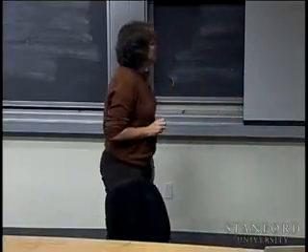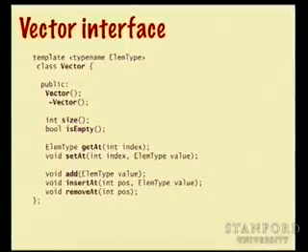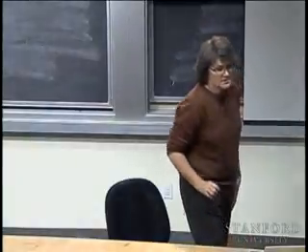So this is the basic interface of the vector, supplied as a template. All the way through it, it refers to element type as what you get at, what you set at, what you add, and what you insert. All the values going in and out of that vector are left using this placeholder rather than saying it's explicitly a double or a string, making no commitment about that, just leaving it open. And then the template type name element type is the way the whole class is introduced to say this is a pattern from which you can create a lot of different vector classes. Let me show you something on the next slide that helps to point this out.